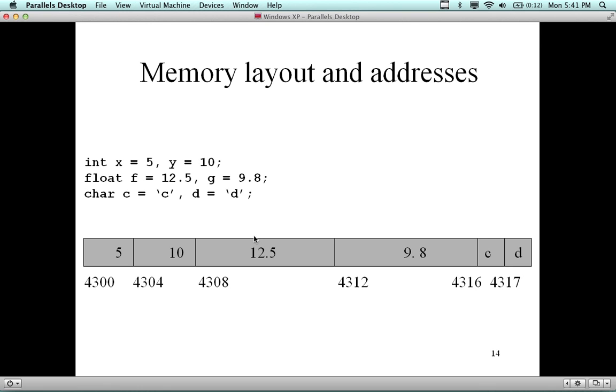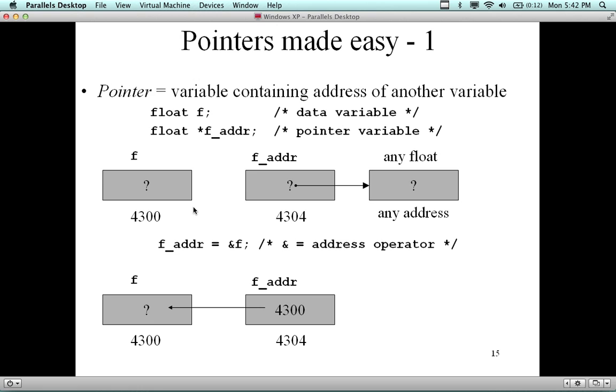So if we have a built-in generic type ID, then we can use it for anything. We don't have to worry about truncation. We don't have to worry about, is this all going to fit in here? Or are these two going to fit over here with this character over here? Because character is even smaller than an integer. So that's why if it's dynamic, you might as well just make it generic in terms of the concept. But anyway, the concept is we have memory that's located at addresses at different sizes for different types of variables that we're using.